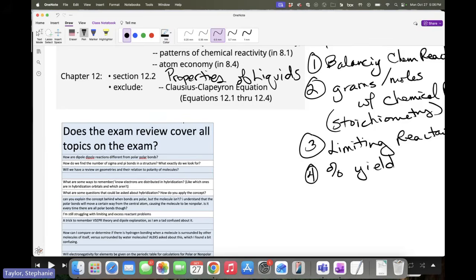This one I did at least want to address: does the exam review cover all topics on the exam? No. Basically I answer questions that are asked, and I don't start with the exam and go through all the things on it. This is for a couple of reasons. One, the exam covers basically all of the material we've been doing for the past 2 weeks, as well as the material we're going to do this week. I can't personally cover all of that information in 2 hours. It's just not possible.